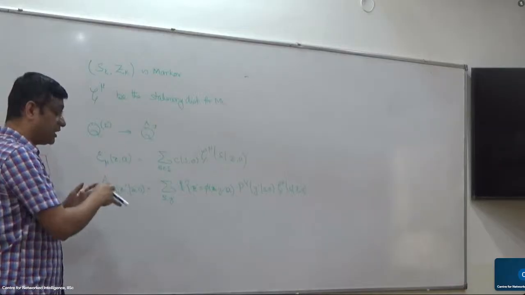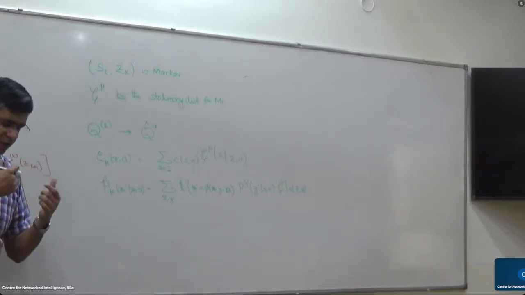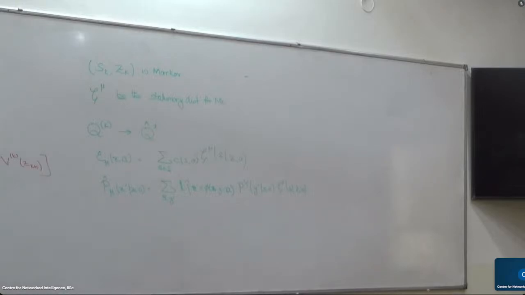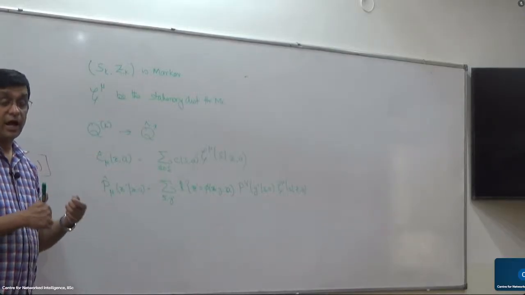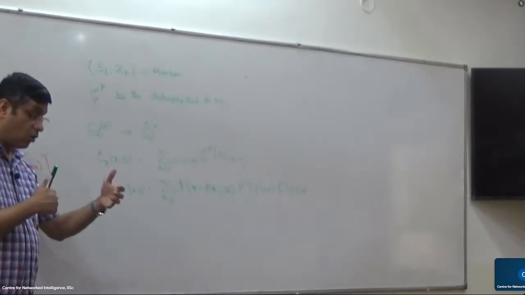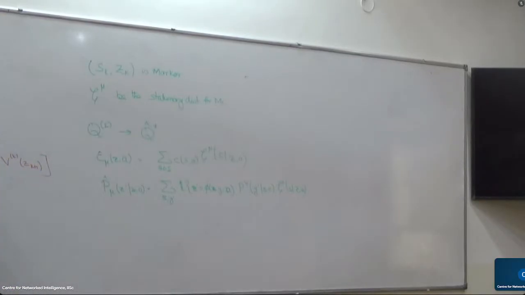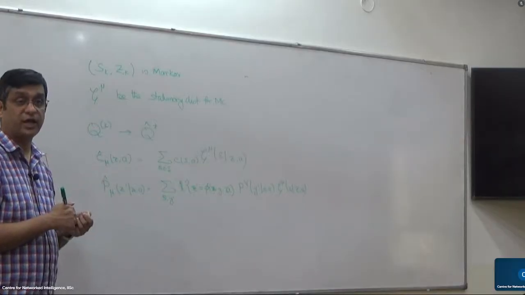So there are a lot of details here which I did not present, but the high level thing is, at the heart of a lot of these learning questions, the analysis of learning algorithms is this question of, I'm learning something which is going to be optimal with respect to some model, and if I want to see how good or bad I am learning, I can just say what is the distance between the model that I learn and the true model, and use the model approximation bounds to characterize performance of learning algorithms.